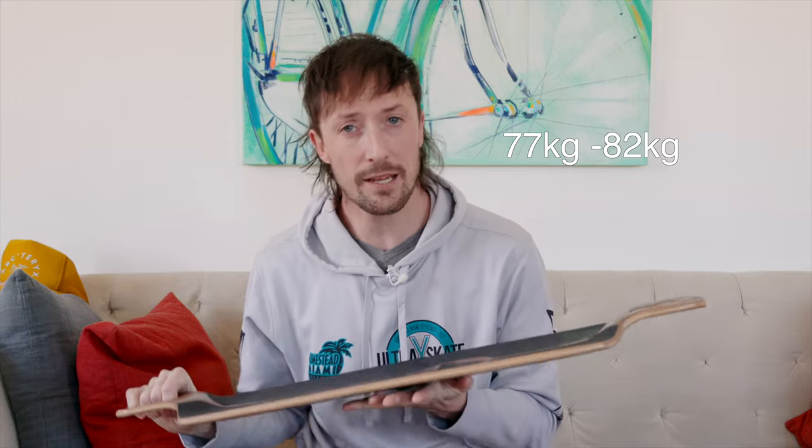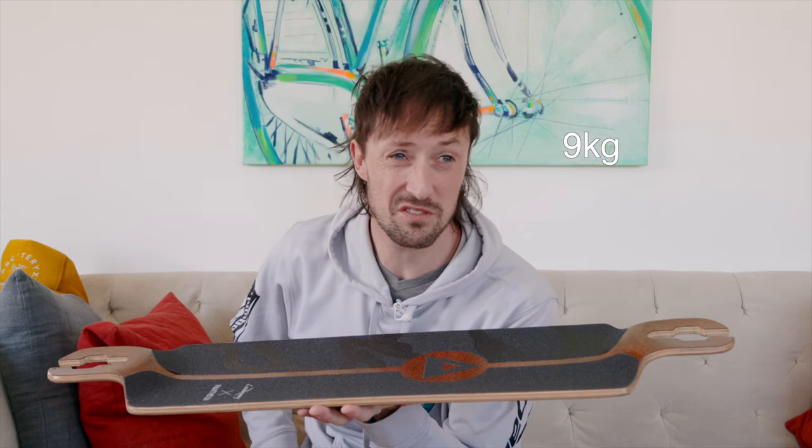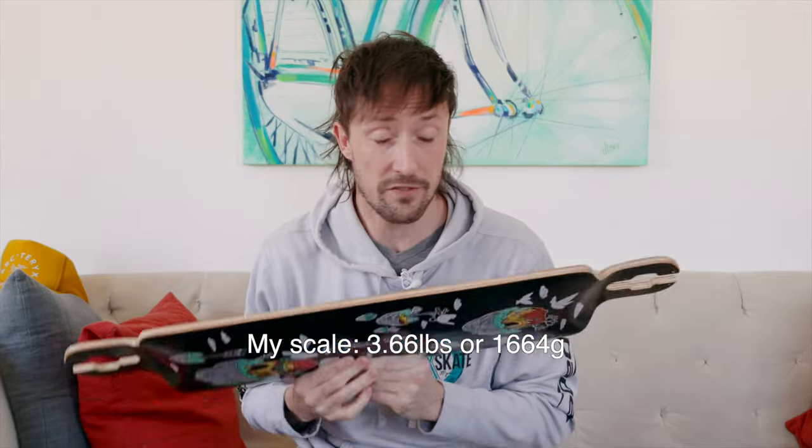When you have a more snappy, responsive, sprightly deck, it takes away from the damping. As an answer to that, Loaded experimented with and did a pretty good job making this material. It's a fairly subtle effect, but it is noticeable to people that spend a lot of time on the road. This is sort of a medium flex. I found it really good for my weight — I weigh about 170 to 180 pounds — and I typically carry about 20 pounds of camera gear and five or six pounds of backpacking gear. The weight of the deck itself is very, very light — pretty close to the weight of foam core boards — even though it's solid wood throughout, just because the board is so thin.